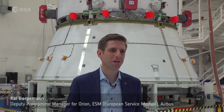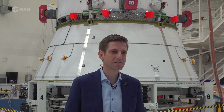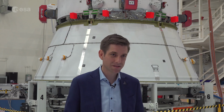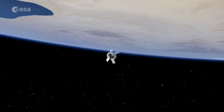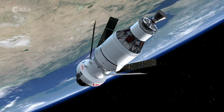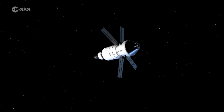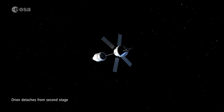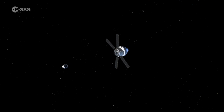The first flight of Artemis I was to test the vehicle without a crew on board. So here we have undergone extensive testing with all the propulsion subsystem, the thermal and so on. But now that we're having crew, that's the new element for Artemis II and onwards. So that means for Artemis II, we will really go into the testing of the life support systems and try to figure out how that is behaving with the astronaut in the loop, how the CO2 scrubbing is working on the crew module side, how we are providing the oxygen to the astronauts and the water. So all these elements will be new for Artemis II.